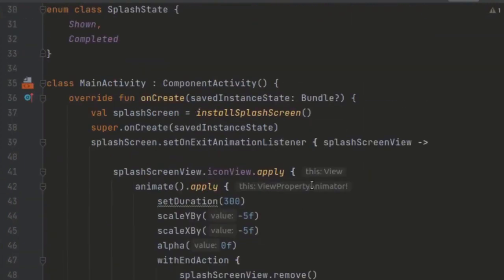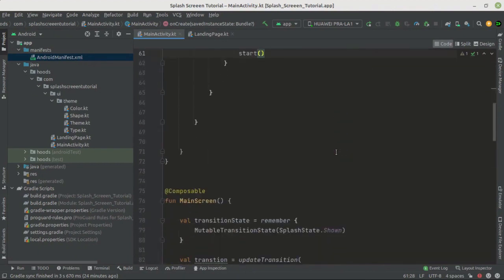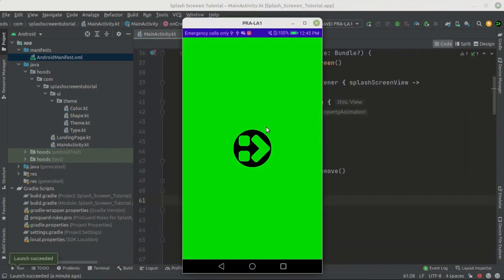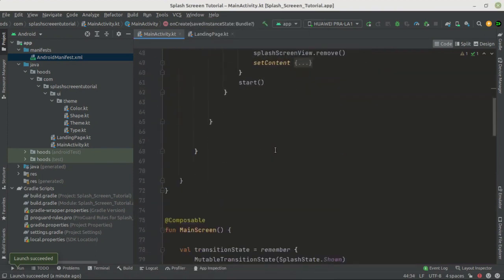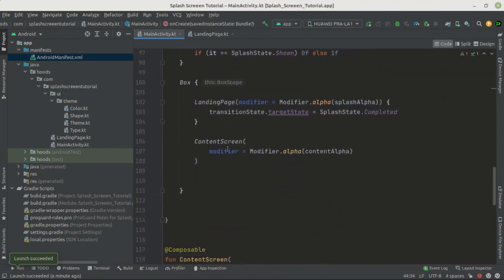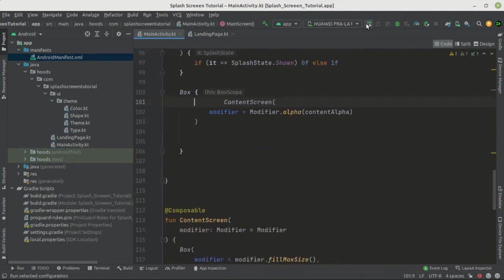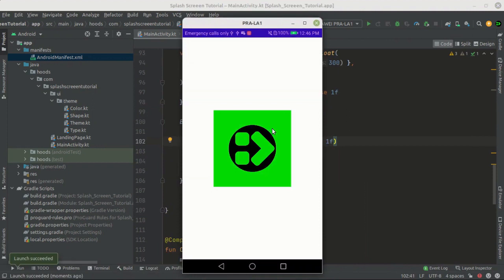Now for this case, let's try to run our application and see the output. And as you can see here, we're just seeing two splash screens. Because we have not removed that splash screen, we can just come here and remove this landing page here. And let's try to rerun again and see. Okay, now, as you have seen there, we have solved the problem of showing up the white screen first, and we have been able to animate our splash screen.